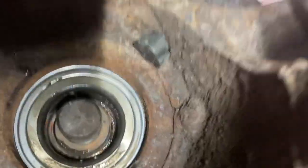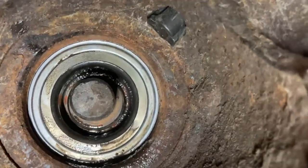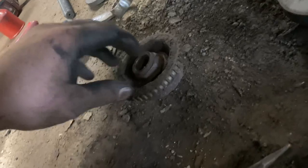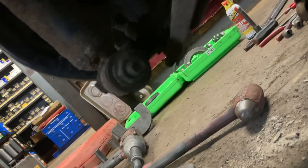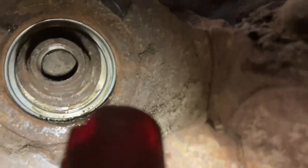We've got our hub started — bearing's in, snap ring's in. To suck the hub in we can't use the same press we've been using the whole time because this has a stud in the center of it. It's a front wheel drive vehicle and this is a rear wheel bearing — typically they've got a CV axle that goes through and the press will press the hub right on. But in this instance we're going to use the nut to suck it in some. It has a flat washer on the bottom side of the nut that spins freely, so that's going to allow it to suck in most of the way. Then we'll back the nut off, put our toner ring on it, finish sucking it in, and torque it.